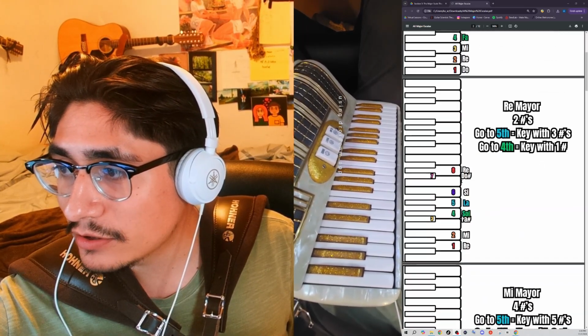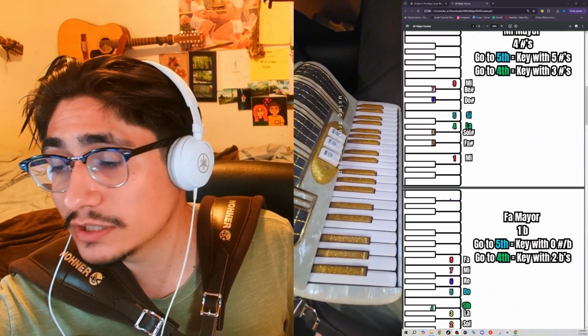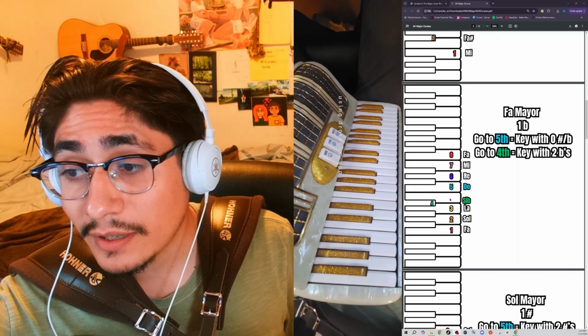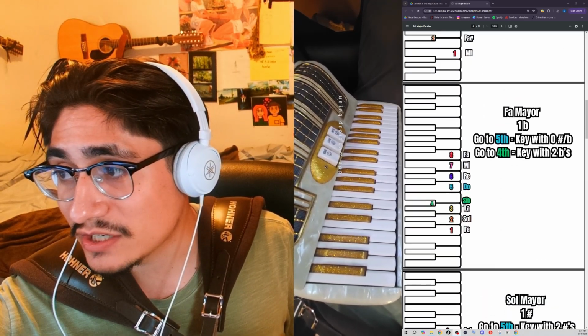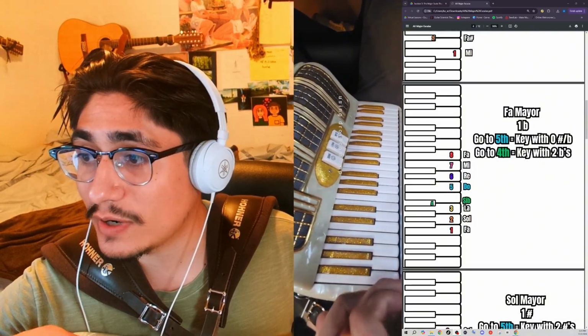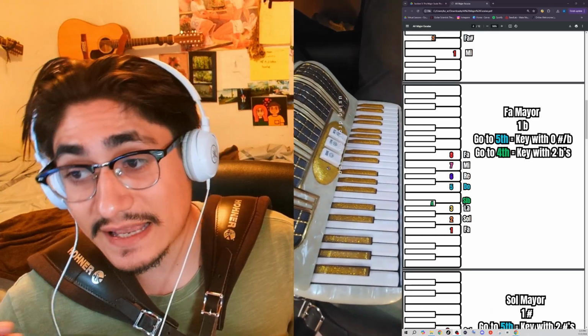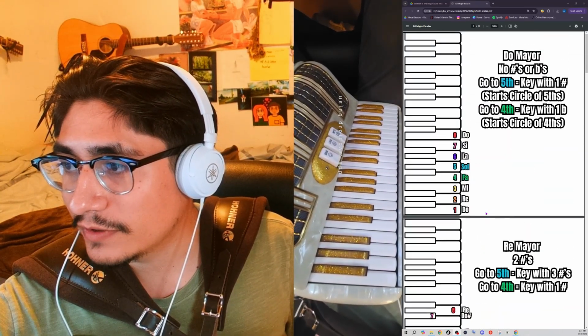But each pattern on Acordeon de Teclas is completely different. Now, obviously, we can look up the major scales on piano and find them very easily, but it's going to be hard to find them in the Spanish tonos and from the perspective that we look down at the teclas. And that's why I made them exactly like this, because that's how we look down at the keyboard. And so we'll start with Do mayor, very simple.